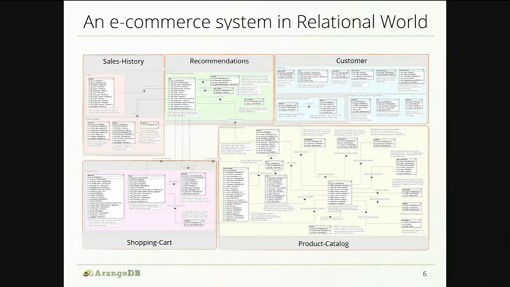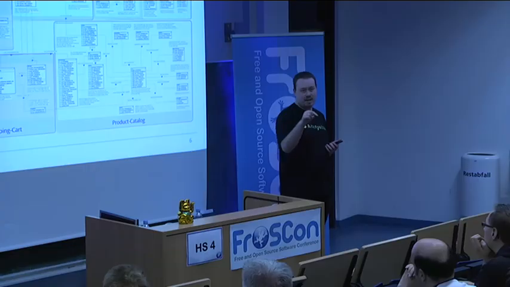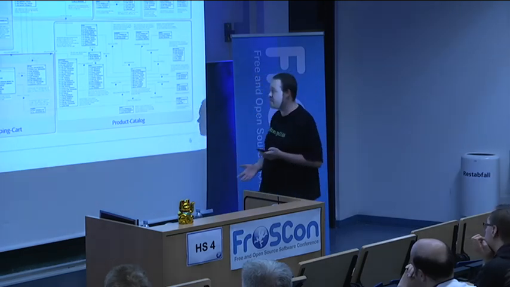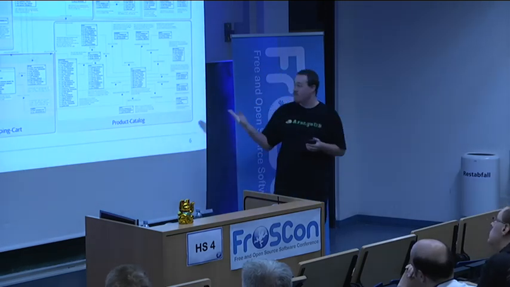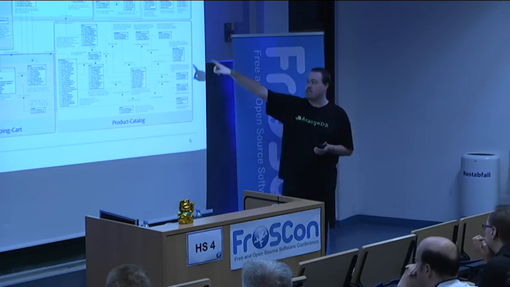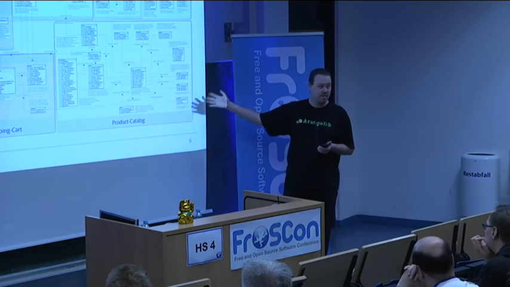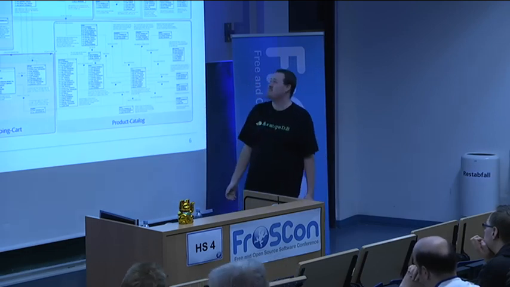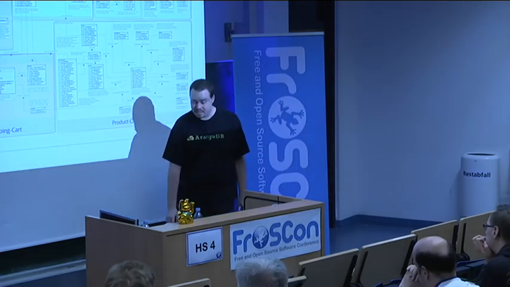But recommendations are actually a graph problem, because you have users connected to products, and other users buying the same product, and then you can suggest other products. And that's a graph query. So probably you would like to use a graph database for that. But anyway, you could do that in a relational database like this. But I think it's quite hard to manage, quite hard to handle, quite hard to set up, and quite hard to get an overview.